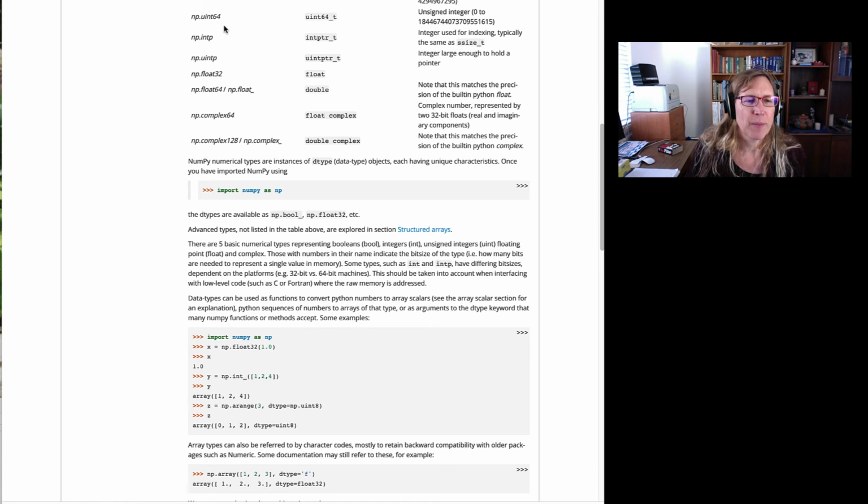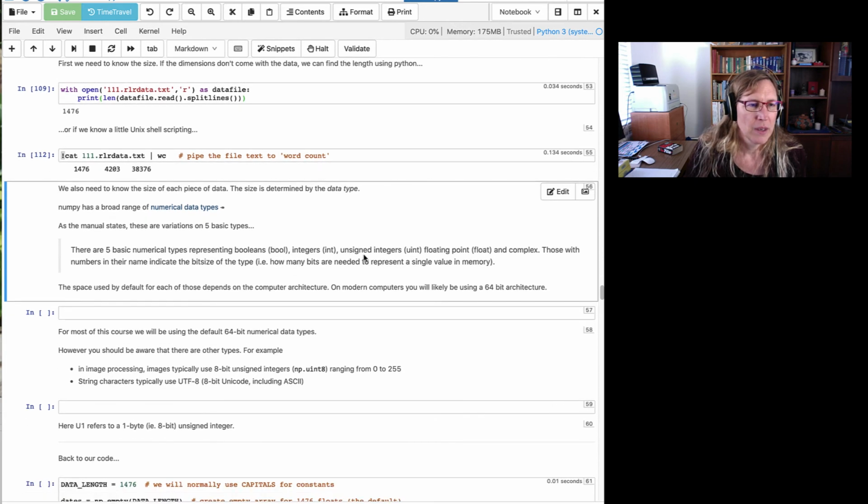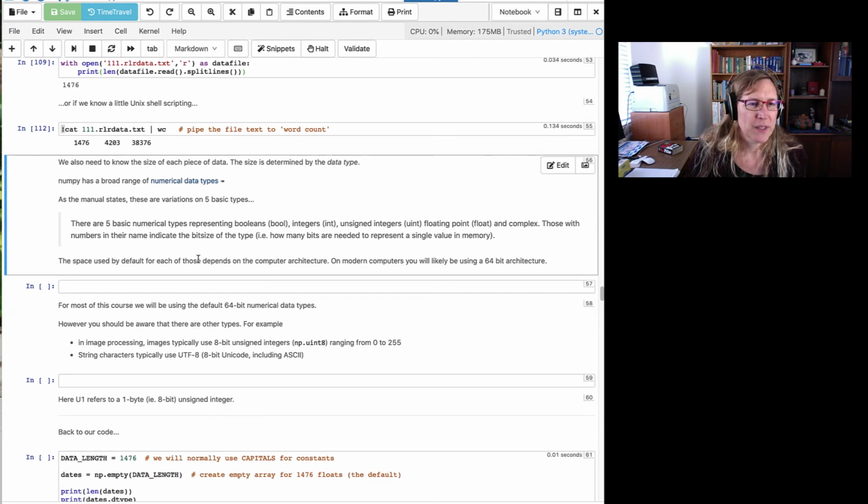So all of those type names can also be used for casting things into that type. So let's have a look at an example of that. It's probably the best way to see it. The space for these types depends on the architecture, as I've said. You're probably using a 64-bit architecture unless you've got a very old computer.